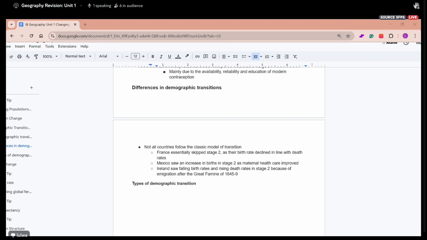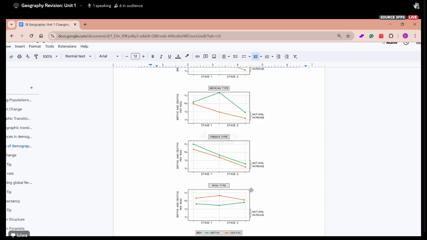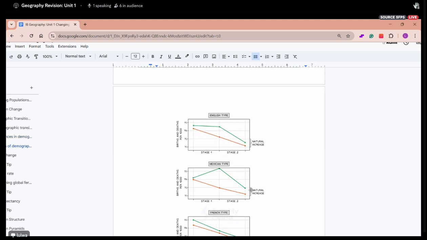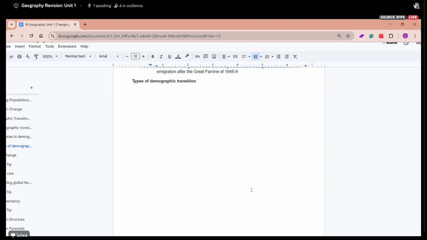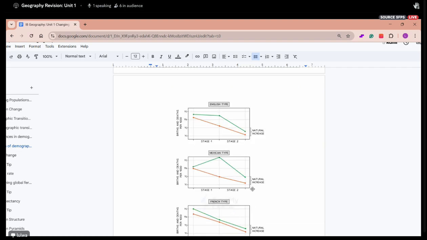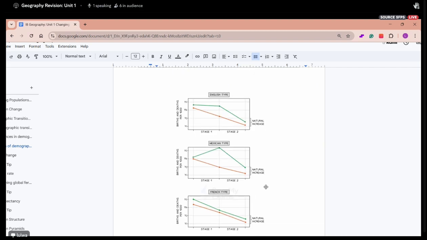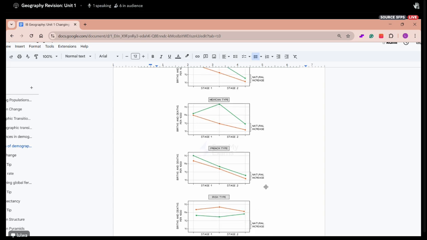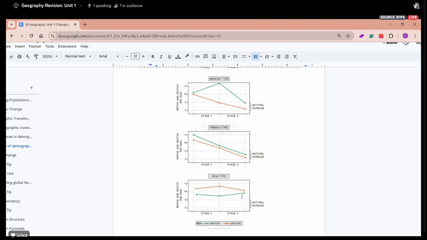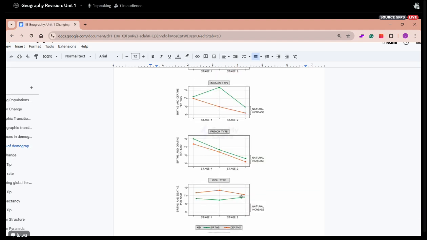Some countries go through different stages of development or have their own pathways, basically. And here, I actually do have one. So this is basically types of demographic transitions. As you can see, for different countries, their population changes differently. So there are unique changes based off of the unique situations, and it shows you not all countries undergo the same transition of population.